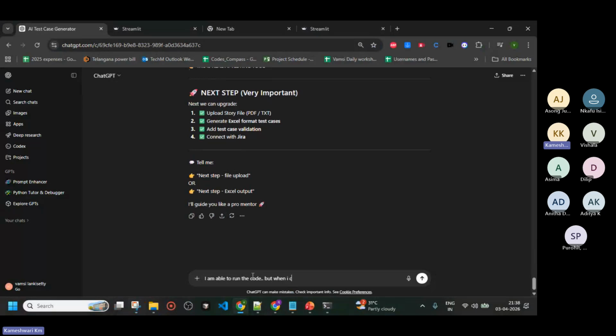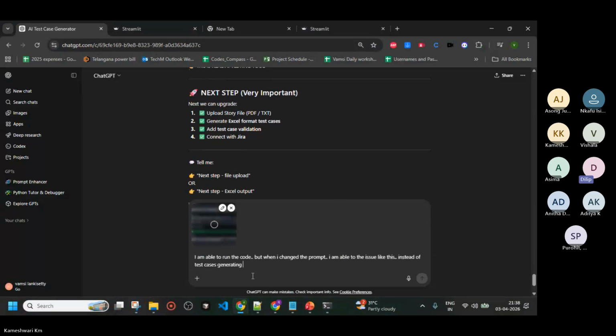But then I change it, I'm able to see the issue like this, instead of test cases it says generated. Unable to. I think you have missed a C here. Sorry. Unable to. I'm able to see. You have to write C. You missed it. First line.